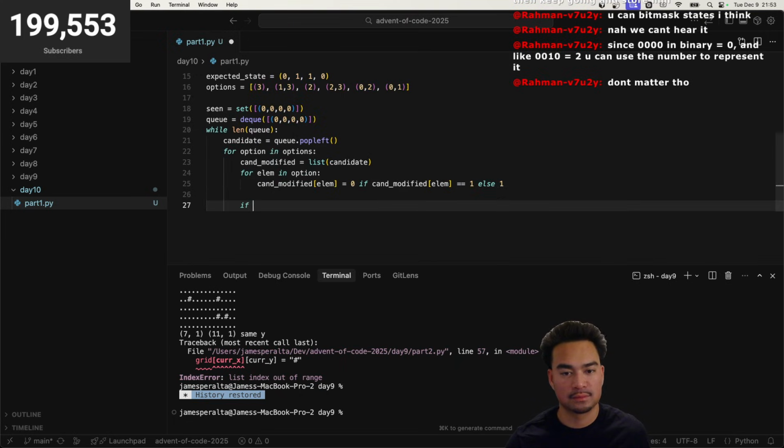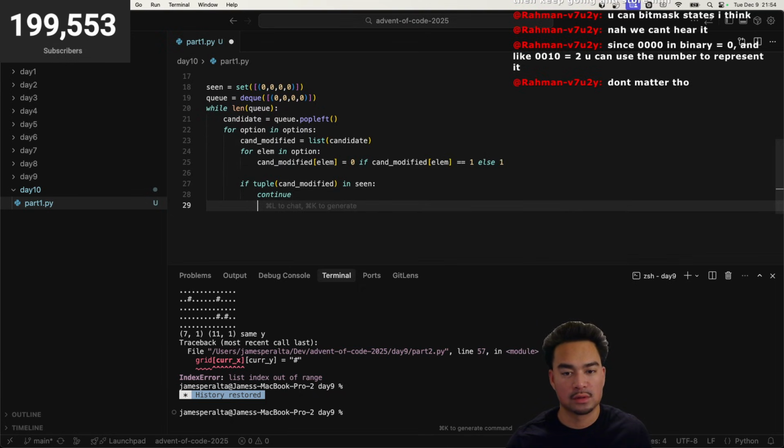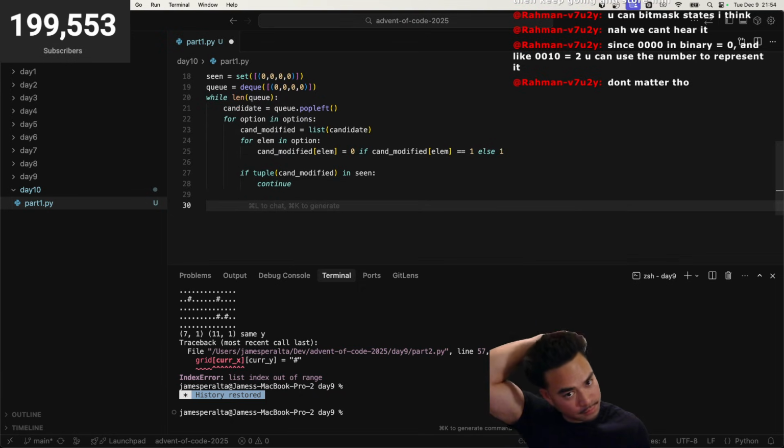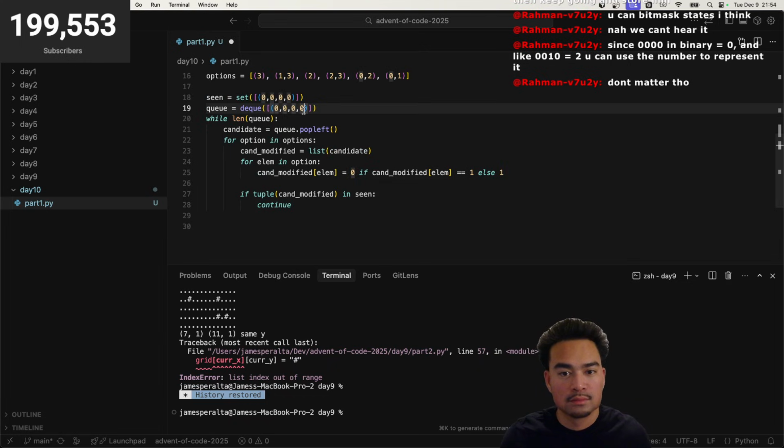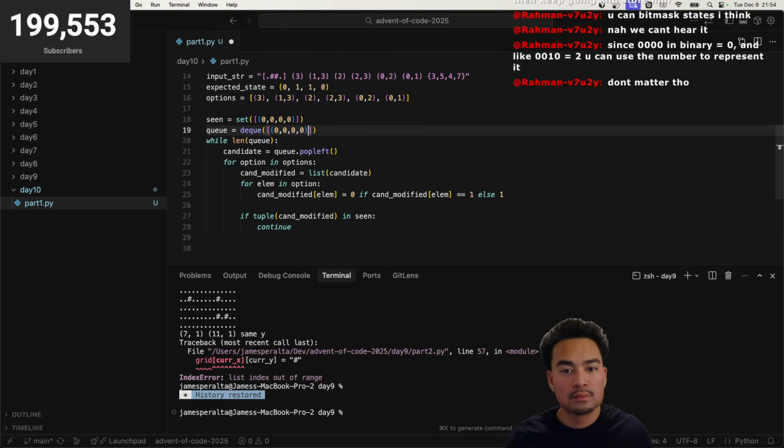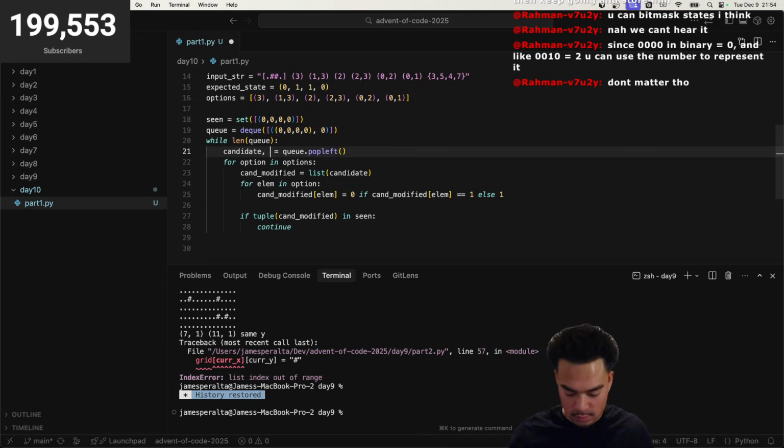If the tuple of candidate modified is in seen, continue. We'll have a distance here, right? Set distance.